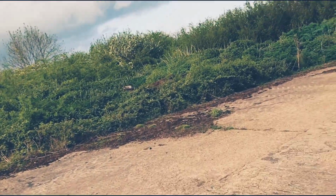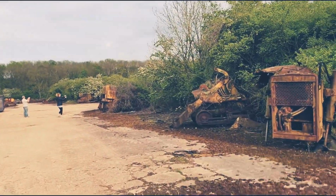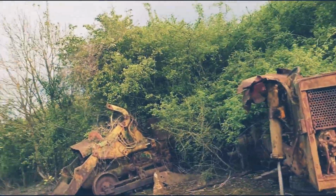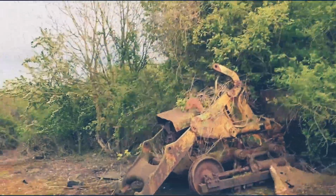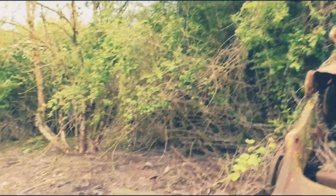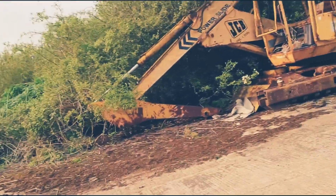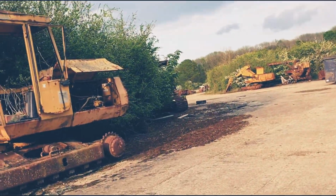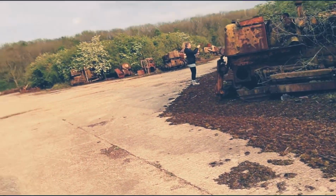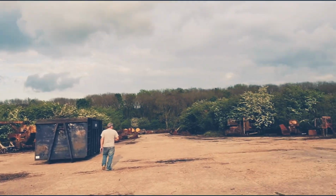But yeah, it's not just these, there's more just chucked in here like that. I bet if you went in, you'd see a load of them in there. Oh yeah, I actually saw one just then. There's just a bunch of them everywhere. I know, I have done a few vehicle graveyards now, but none like this. Oh no, it's crazy, isn't it? It's mental how there's just loads of them here.